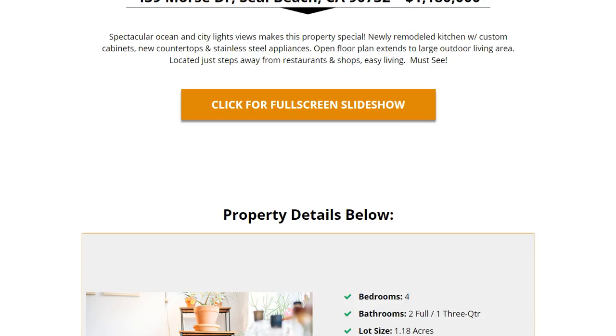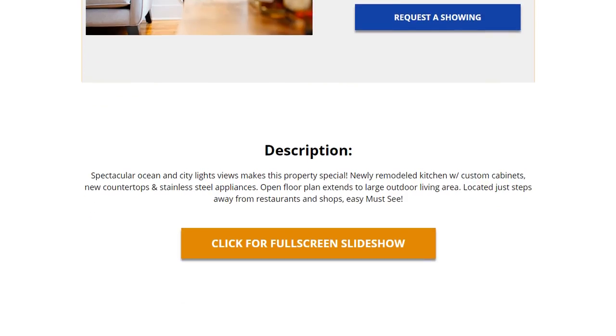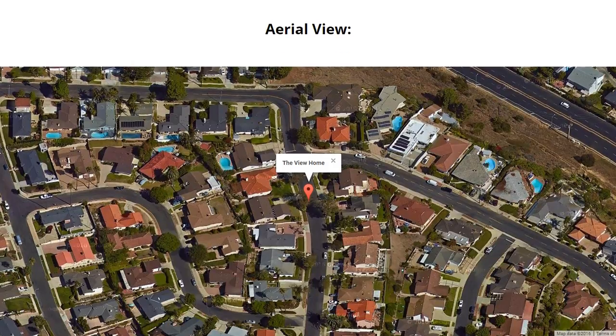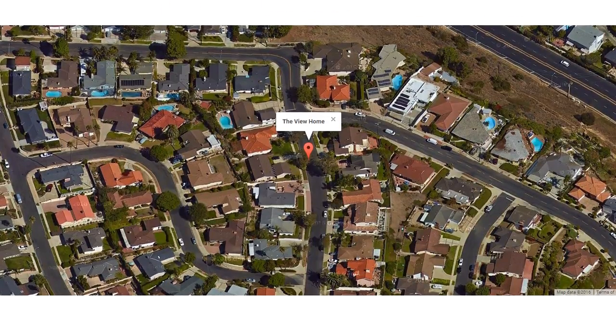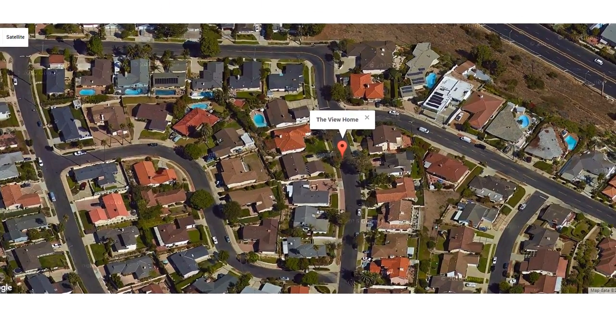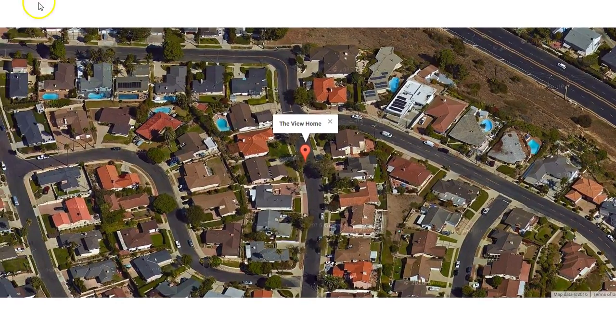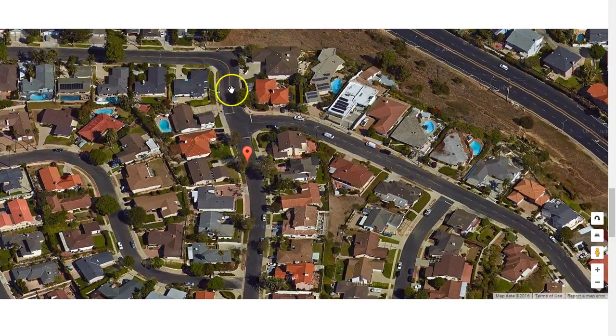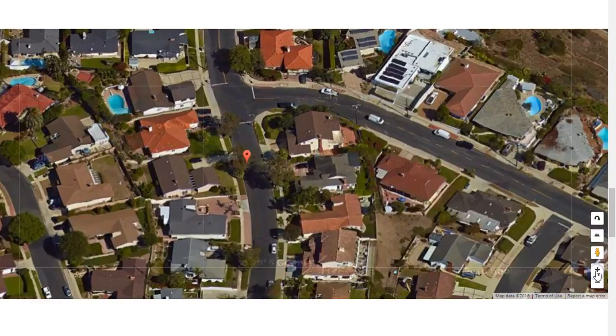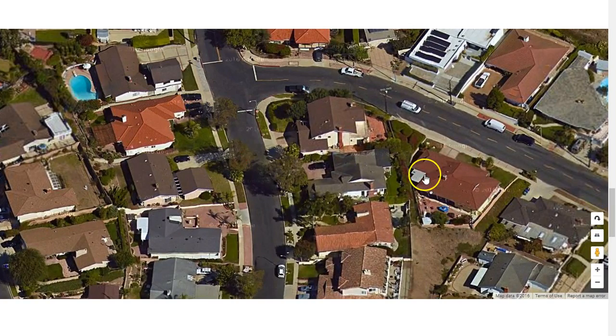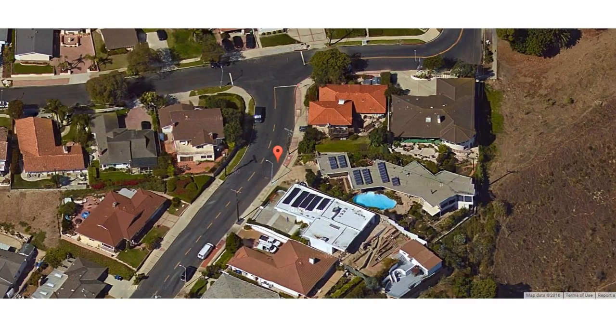Here we are on the live site, so I'm scrolling down to the aerial map, and then you see it there. Nice looking map, aerial view of the home. If you did this headline, to users, when they see it, they can X that out. You can just leave it like that. If you don't put anything there, it'll look like this. But it also has zoom capability too. We can zoom in, flip it too. So we got the map in place.